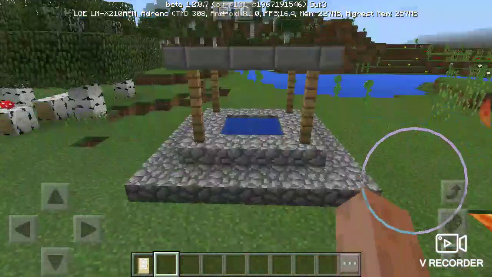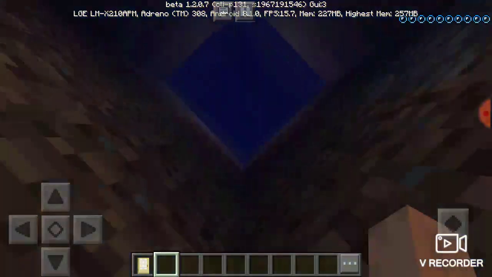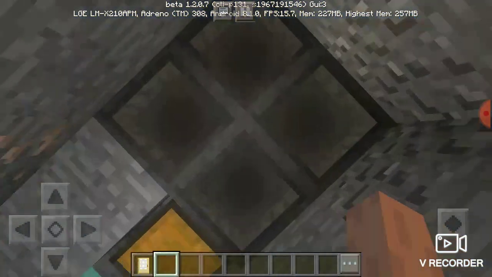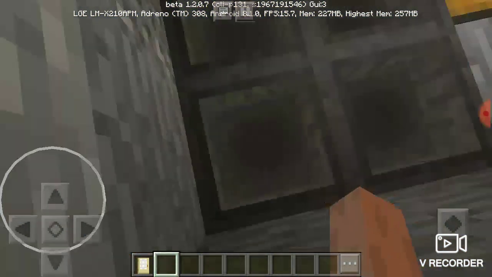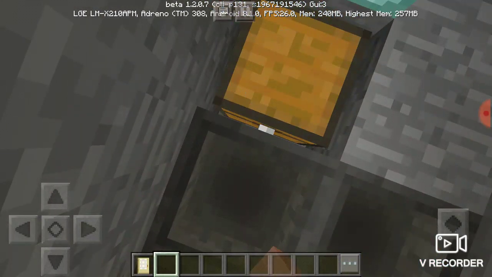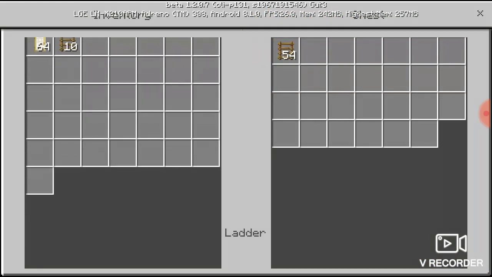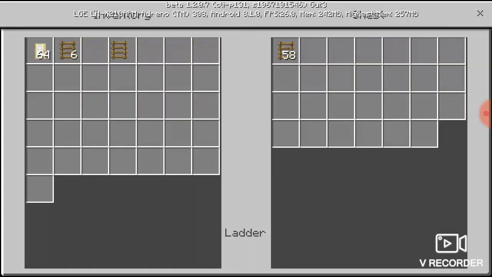I'm going to show you this house. Well, first let me talk to you guys about this. It's supposed to be a wishing well. I don't know if you guys can see that down there. Right here, these black things that I'm on are called hoppers. They collect things and travel them into this chest. Somebody was on and put these ladders in there. So if somebody ever drops anything, then I can grab it.